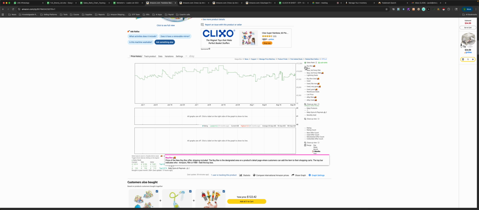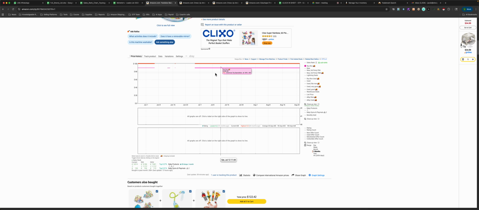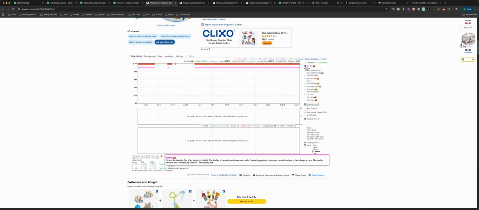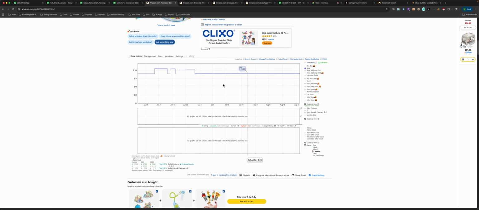The next thing we're going to look at is buy box. So this buy box right here represents the sale price of the item, where it's been selling for, and where Amazon thinks the buy box should be given. You can see that it disappears because either, 1, they went out of stock, or 2, the price wasn't at a desired price that Amazon thinks is reasonable between all buy box retailers. You have new.